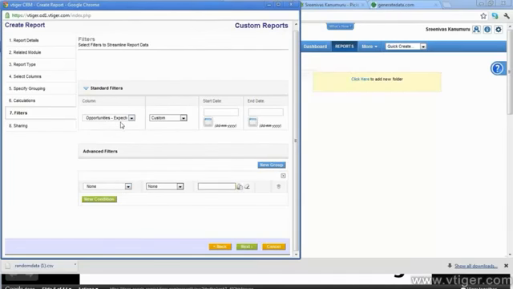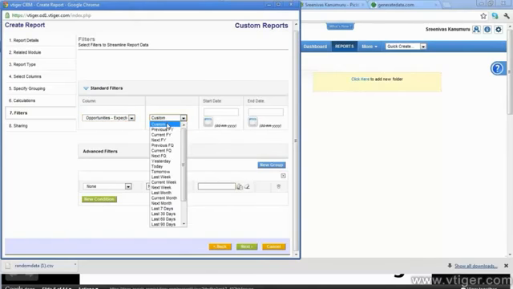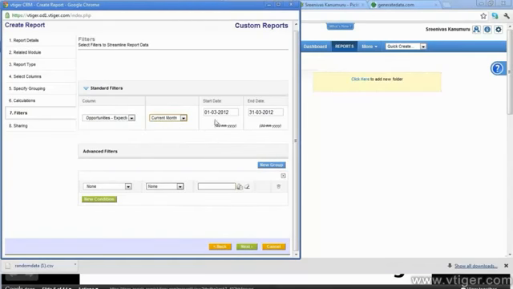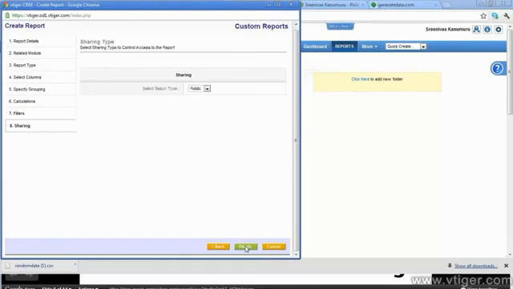So in this case, since we want to see the opportunities that are going to close in March, we want to say expected close date is going to be this month. Current month. Okay, March 1st to March 31st. And if any opportunity falls in this date, then it's going to be included in the report. If you want, you can add more filters also here. For example, you can say, show me only the March opportunities for this salesperson. So you can do that filter there.